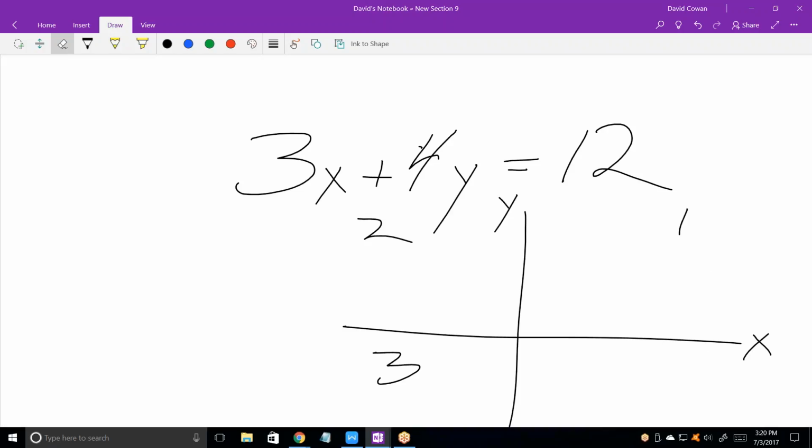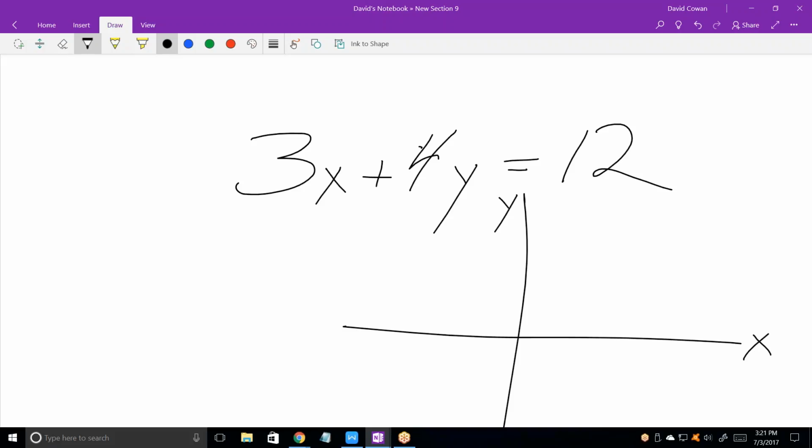It's over 4 units on the x-axis, and it's up 1 unit on the y-axis. Now, let's go back again and look at this function. When I am on the y-axis, it does not matter where I am at, the x value is 0. If I'm there, the x value is 0. If I'm there, the x value is 0. If I'm down there, the x value is 0. Yep, I got it. Okay? So, the key thing to know is that when I'm on the y-axis, my x value is always 0.